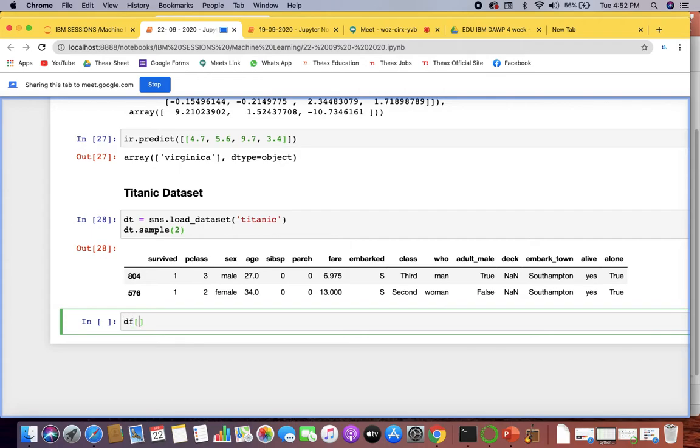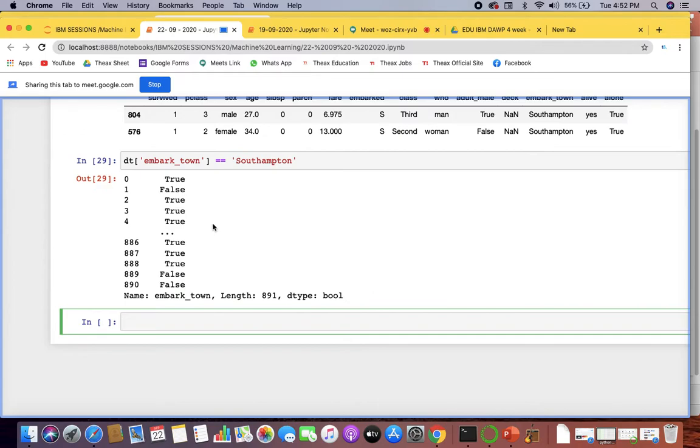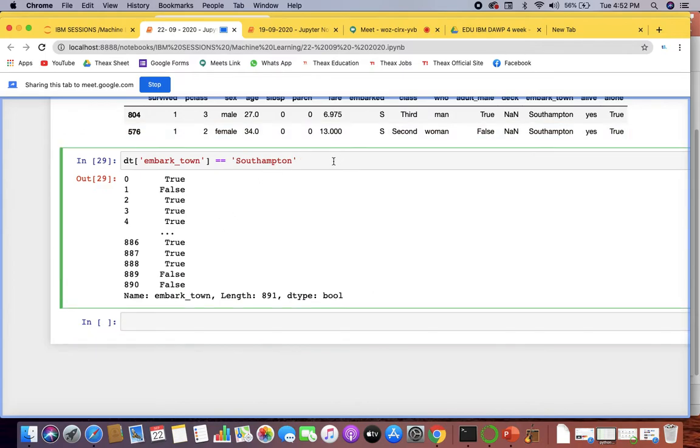If we go for df embarked, sorry, this is dt, and then we go for it, we get some true and false.